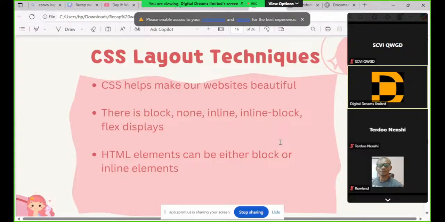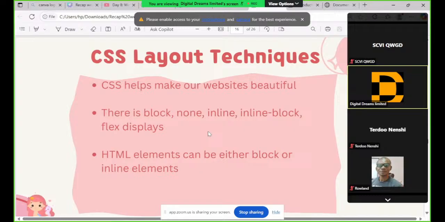This block display is more like div elements, because div elements take the full width of your web page. This is what block does when an element takes up the full width of your web page.